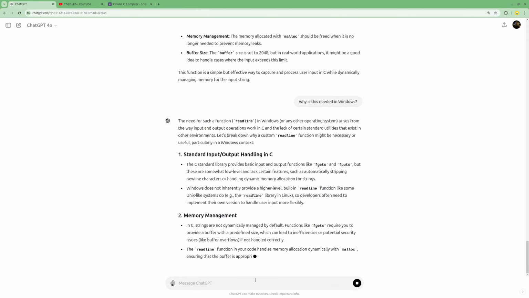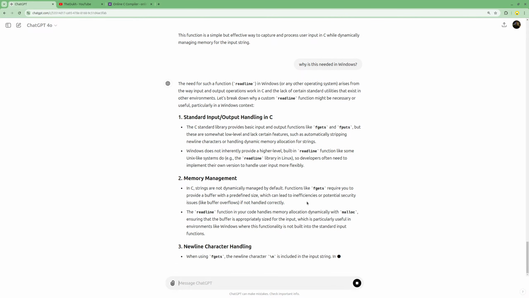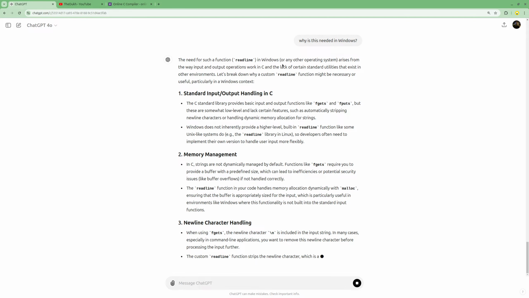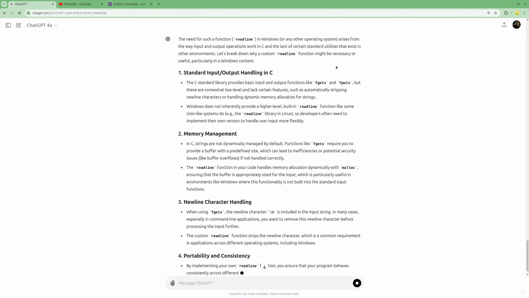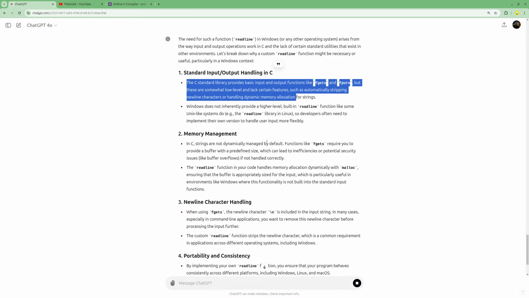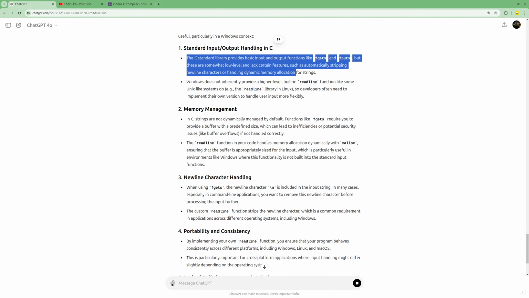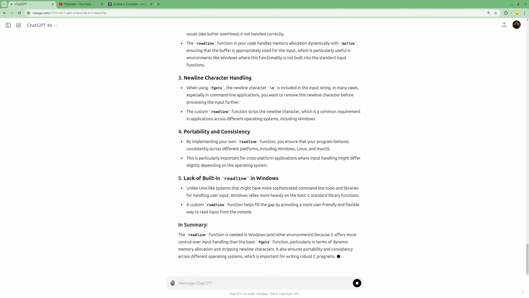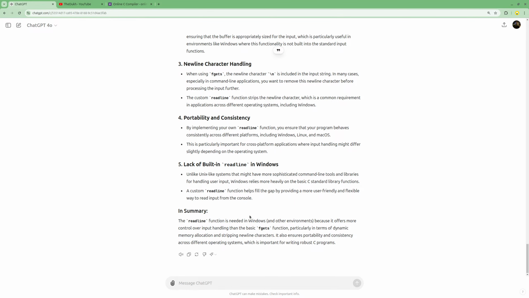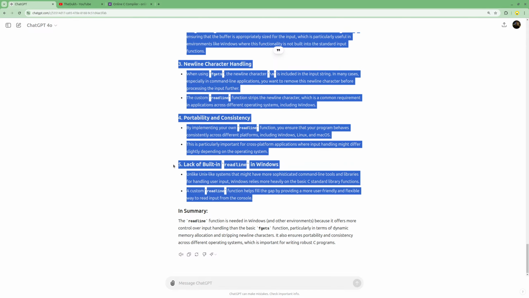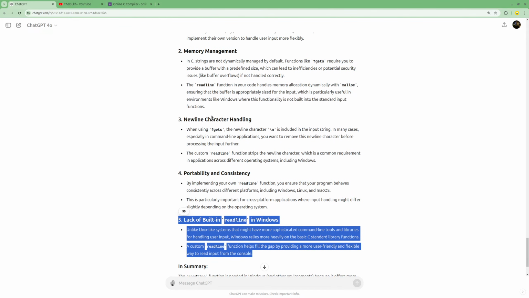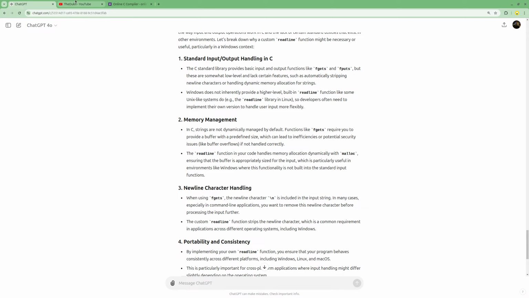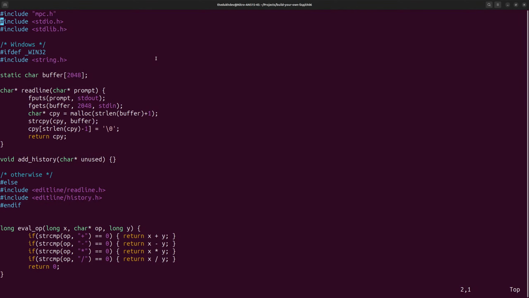And the reason why we need it in Windows is, yeah, of course, because Windows likes some certain utilities that exist in other environments. Okay. So we are all right with this.